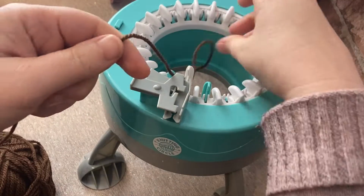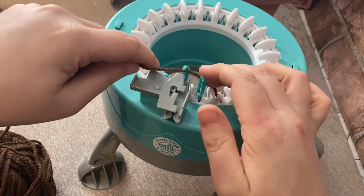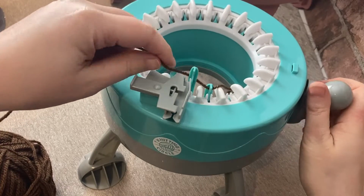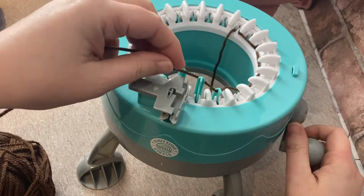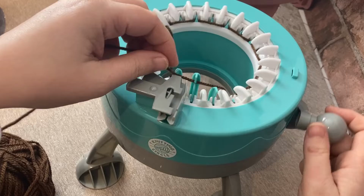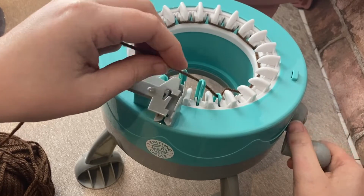I used a 22-pin circular knitting machine to knit the stem for the mushroom. I began by casting on some waste yarn using the alternating needles method, and then I just knitted several rows of the waste yarn before starting with my main colour.